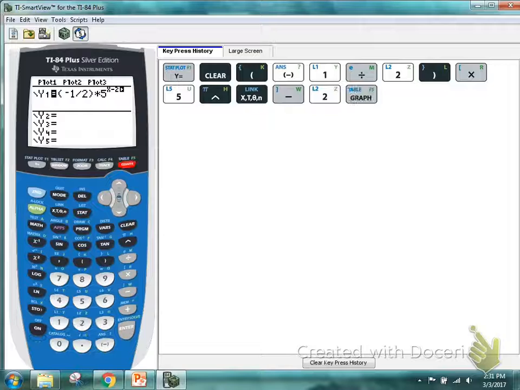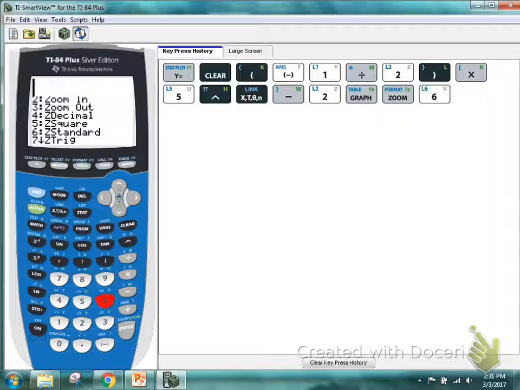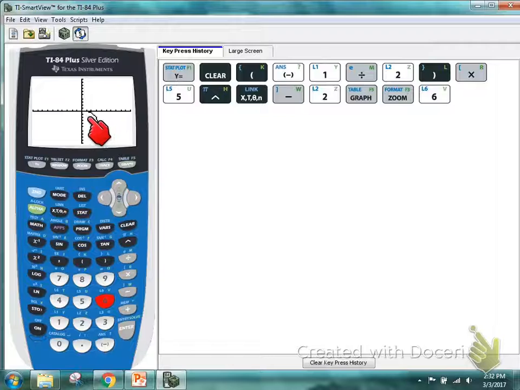Okay, we're going to hit graph, and then hopefully zoom to the right spot as soon as it's done graphing. There we go, zoom 6. And there you go. That's what you should somewhat look like. Since it's black and white it's a little hard to see, but it keeps going up and up against that x-axis. You just can't see it.